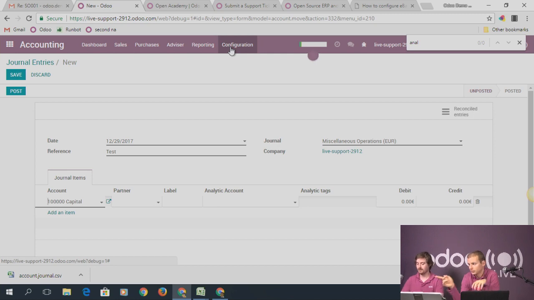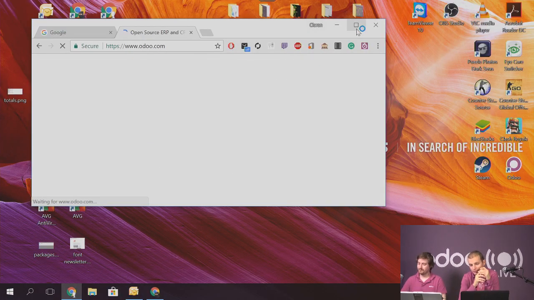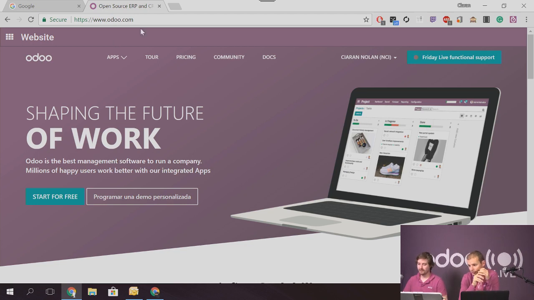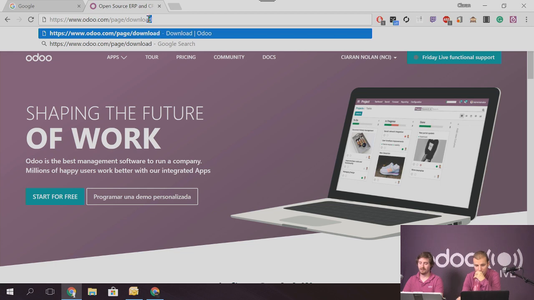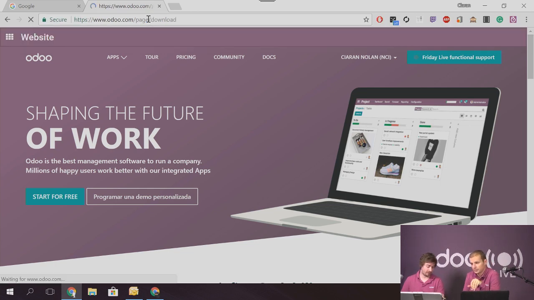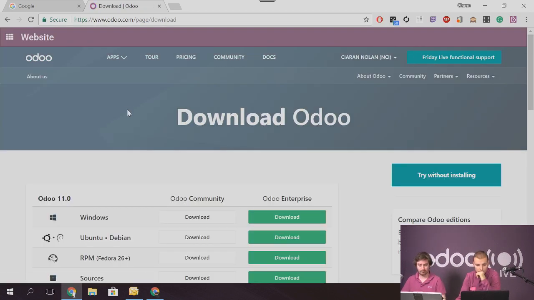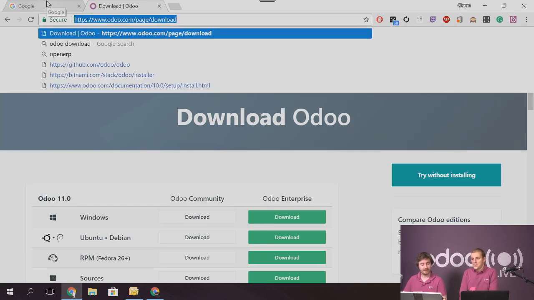Let me quickly show you. So the first way would be /page/download here. But this, again, requires a subscription code, an enterprise on-premise version. So you'll have access here. Or you can have access via GitHub. Those are the two ways. But the reason why you would want the actual code is to modify it, do customizations, and so on, and have access to third-party apps.